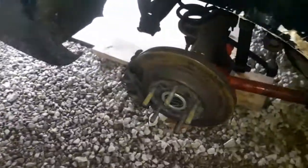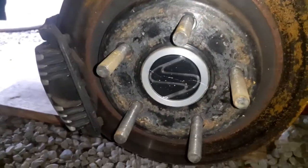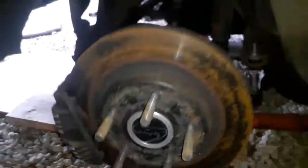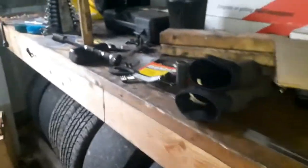See, and then I got the strange wheel studs back here with the strange axle, and I pulled those through the same way. I have a problem with none of them. The first one I pulled through on the 80 Trans Am, it went through good, but the second one stripped out and the third one stripped out.